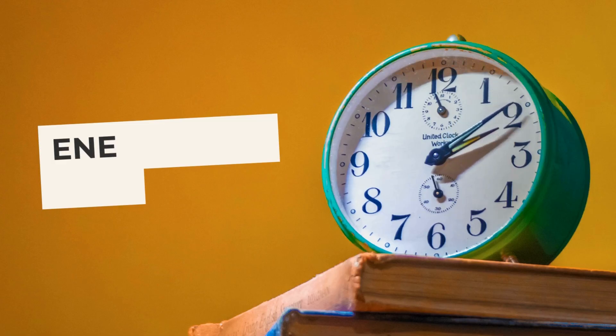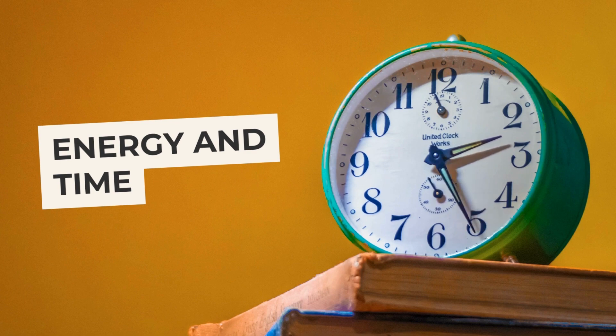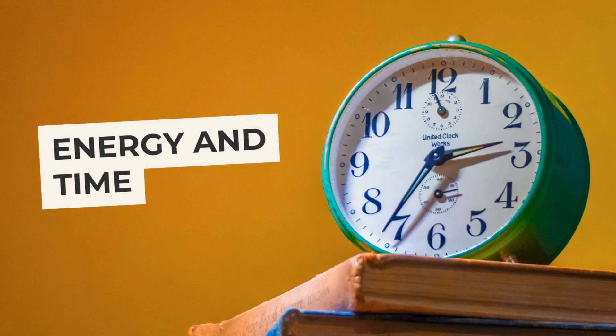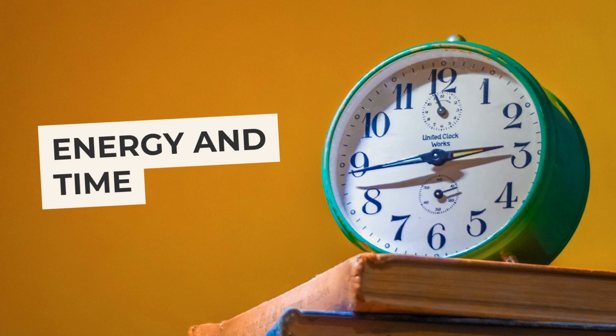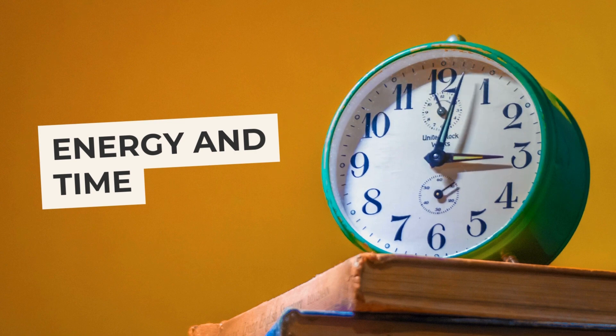Number three: energy and time. You will need huge reserves of both. Unfortunately, you have limited supplies of energy and time, so use them wisely. If you can get rid of all your distractions, you are making a lot more time available to yourself. Time is an asset, so use it with great care. Energy is also an asset. Make sure you are eating healthily and getting enough sleep. You should try to get up early each day. The precious hours between 5am and 9am are gold — if you can get up this early, you can achieve incredible things.